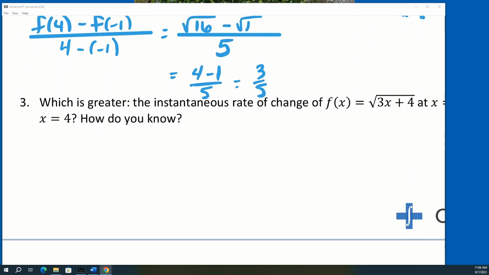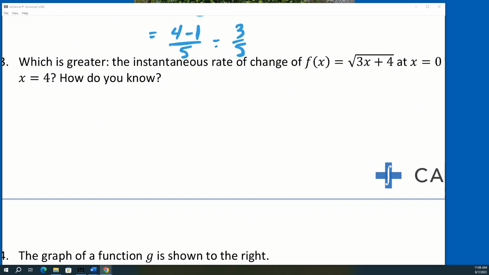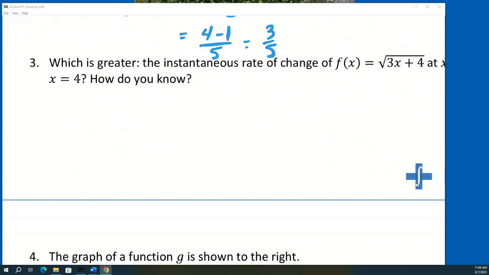All right, and then for example 3, this might be something that you're asked where you cannot use a calculator to look at the graph. You kind of have to know what this graph looks like. So do you guys remember what a square root graph looks like? Anybody? It kind of looks like this. I'll draw it. The original, the parent function square root, goes through 0, 0.